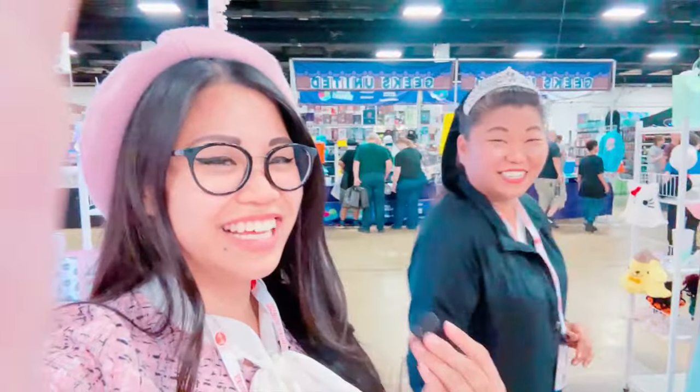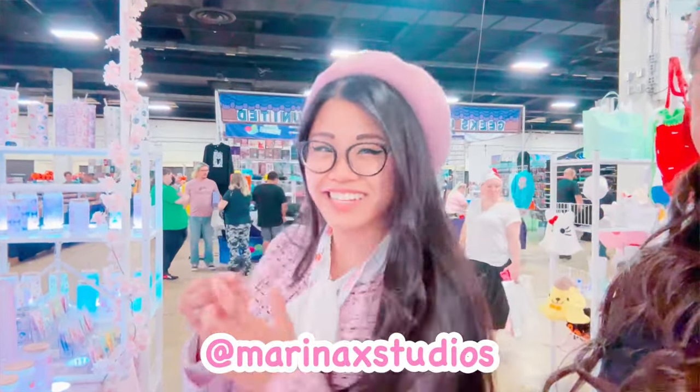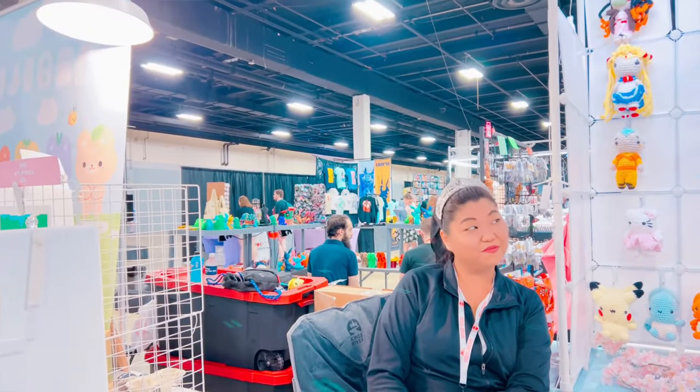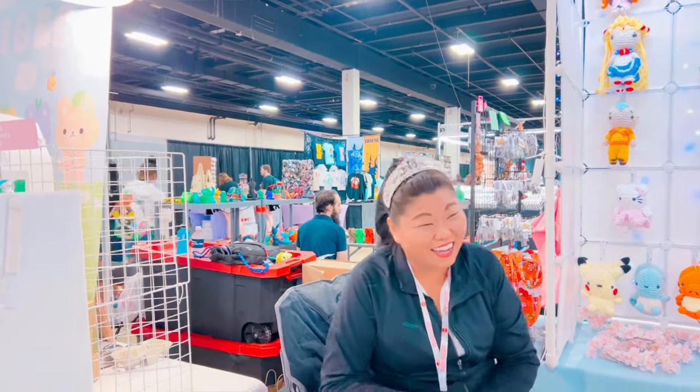It's very shiny — we got some new hair accessories. I got my mom this crown — doesn't she look so pretty? And I got this cute little beret from my friend Marina. I met her in the artist alley. Look at it, it's so cute. It's so shiny — it's reflecting on my camera.